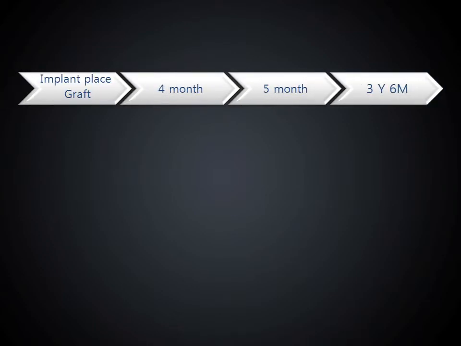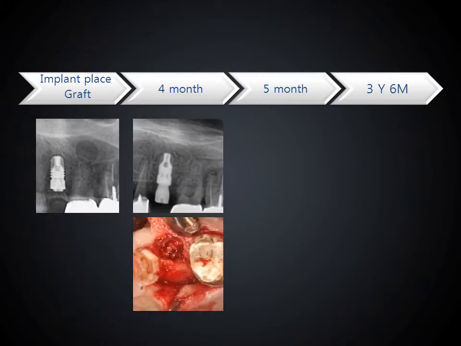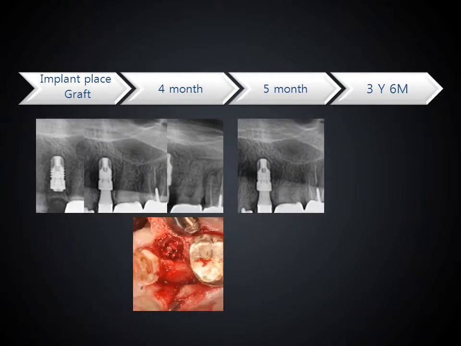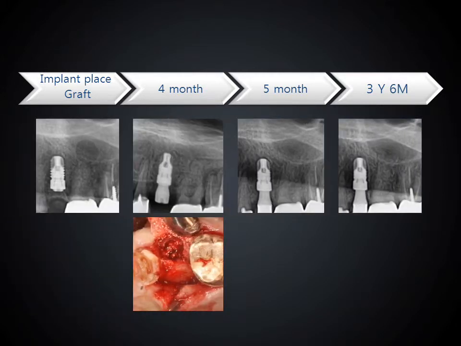At 4 months after implant placement and graft, the new bone was regenerated over the top of the implant. At 3 years, 6 months after graft and implant placement, there was no marginal bone loss and mobility. The donor site was filled with new bone at 5 months. As a result, the plate bone and qual BMP showed an excellent scaffold function and rapid bone regeneration.